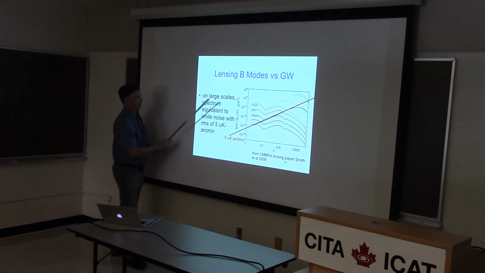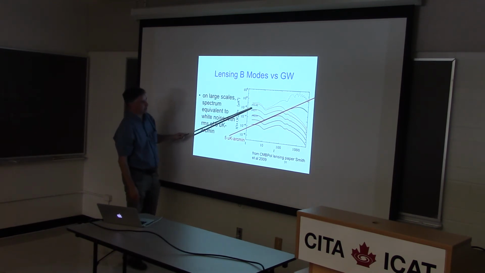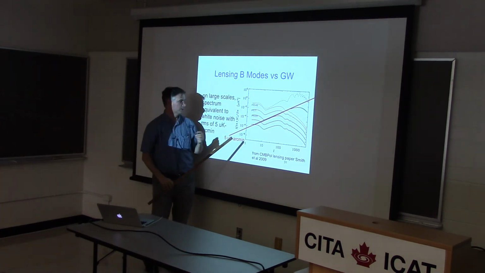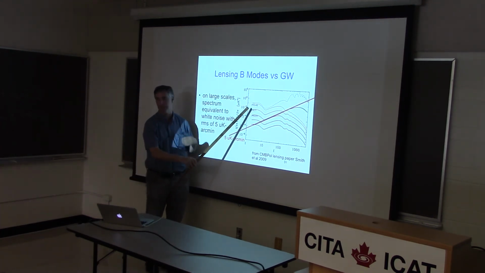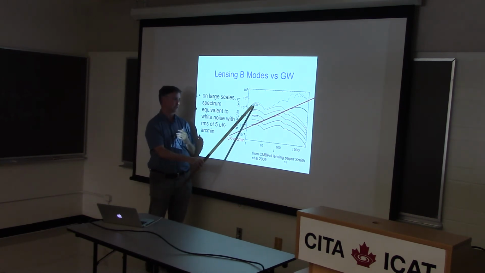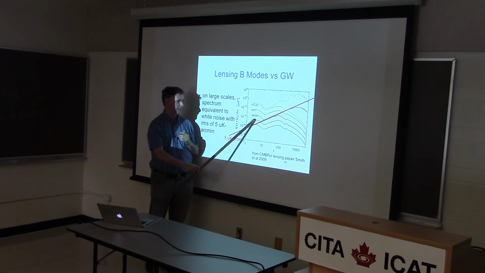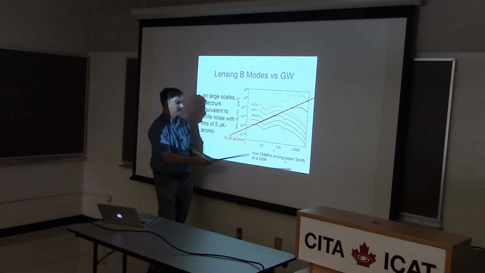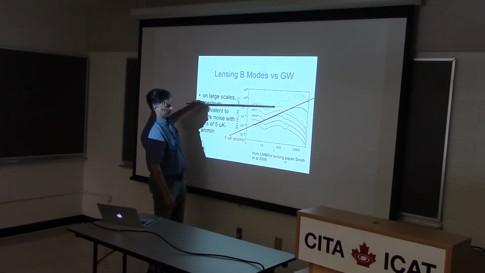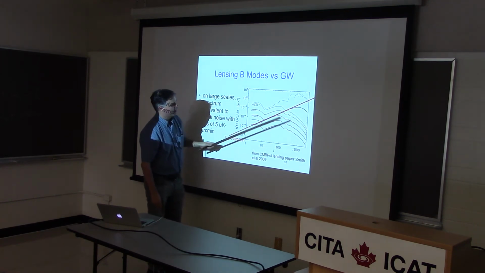And so here is the expected B-mode contribution. So these are not those boxy patterns; for the Stokes U map, the fluctuations would be straight up and down or this way. Those would be B-modes. Well, what do you expect those to be? That depends on how many gravitational waves you have. So the tensor to scalar ratio, there's r of 0.4, 0.1, 0.01, 10 to the minus 2, 10 to the minus 3. And what you see is there's a reionization bump and then they fall off.